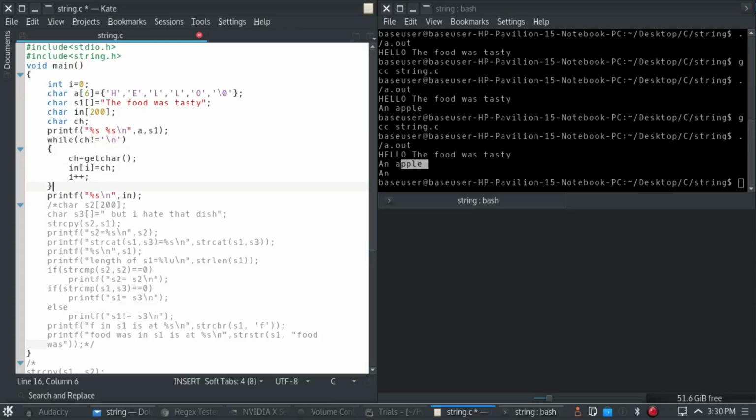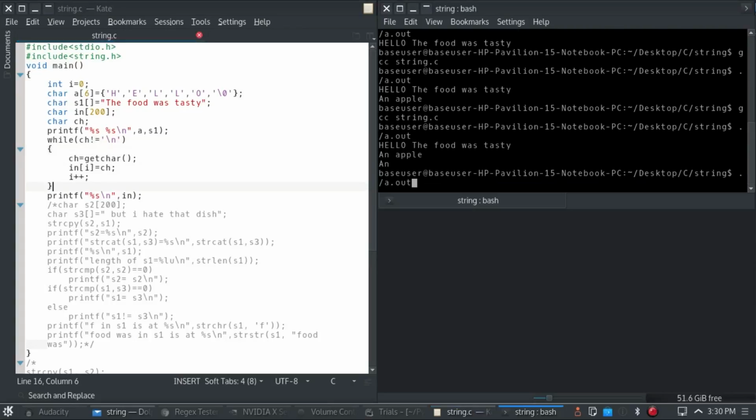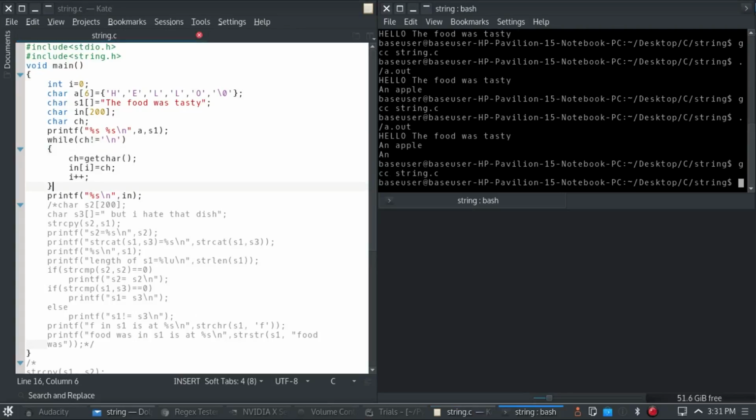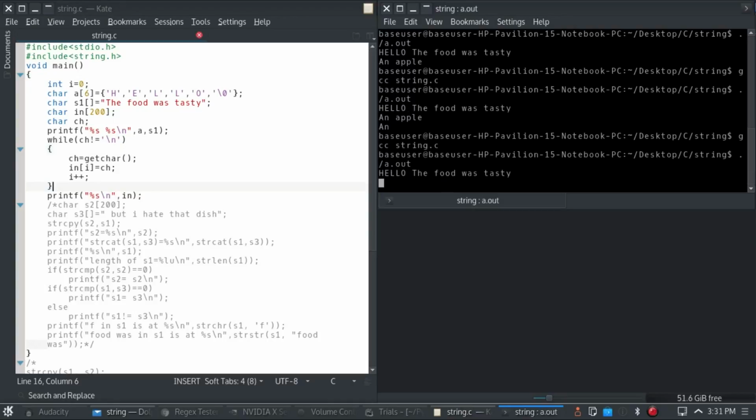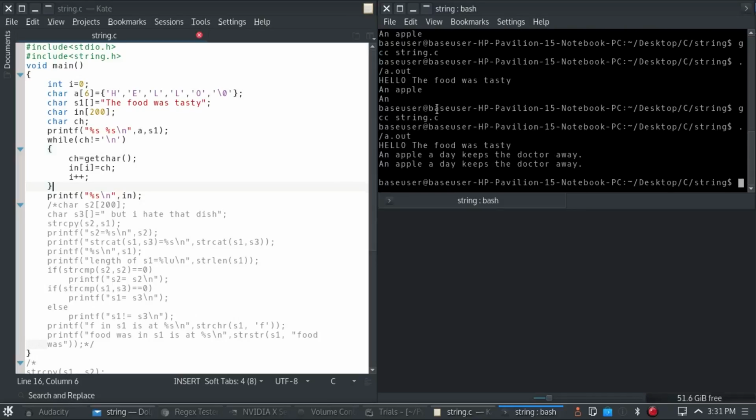So let me just quickly show you, and this works. An apple a day keeps the doctor away. Okay, and as you can see, it printed "an apple a day keeps the doctor away".